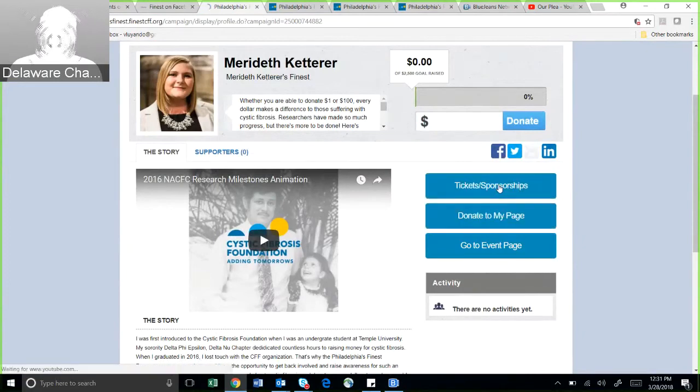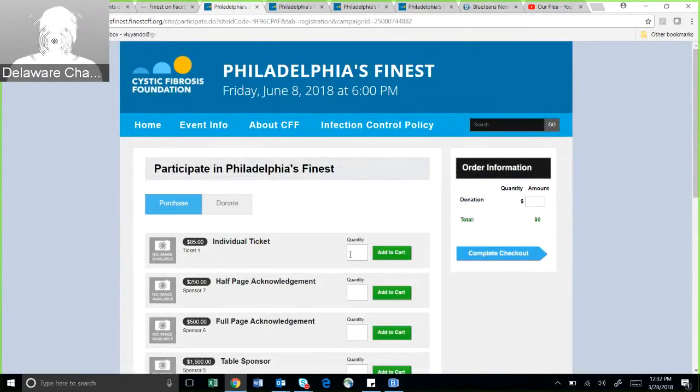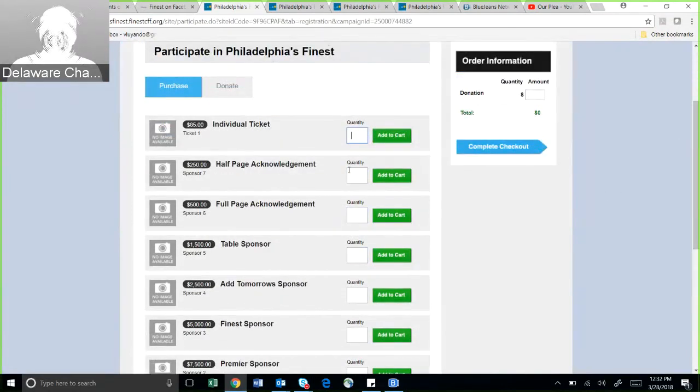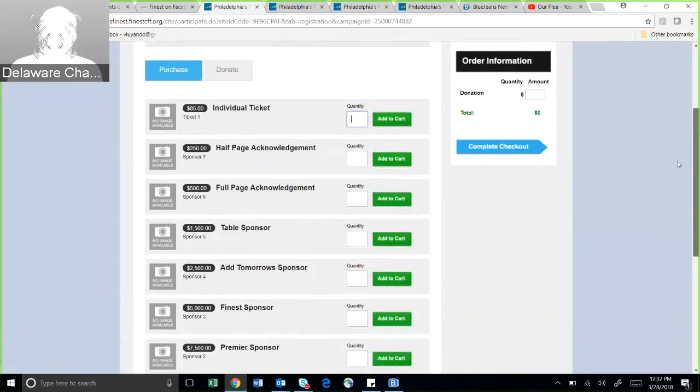So tickets and sponsorships, you're going to have them click on that if they're going to buy tickets. Here you'll see that they can put in the quantity. They could do the half-page acknowledgement. Ticket is the first one, so it's $85 a ticket. And here is where, if they want to do a sponsorship or buy a table, they would do everything in here.